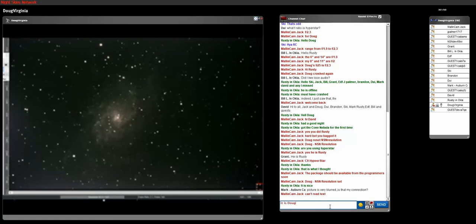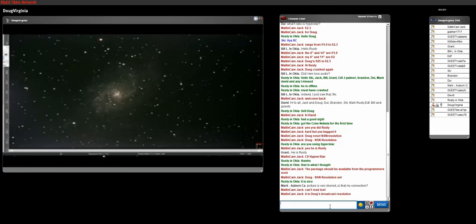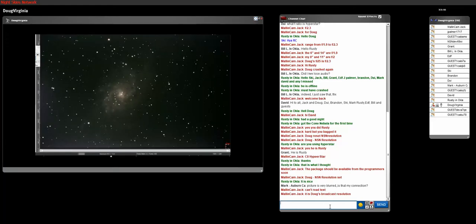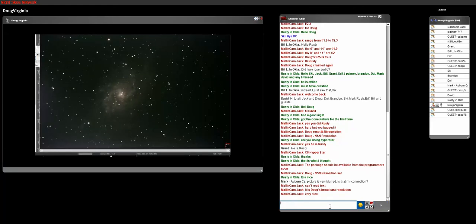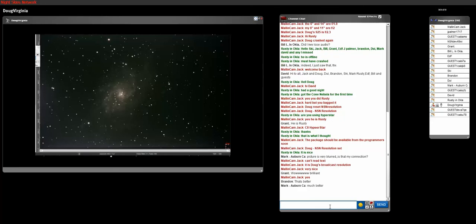Jack, let's try this. Tell me if this helps. I'm going to go on resolution on my NSN. I'm going to go to full HD. I don't know what that's going to do here. Click OK. Does that do any better for being able to read text? Do you like that better? Oh, well, let's stick with that. And let me, maybe I can frame this better, huh?